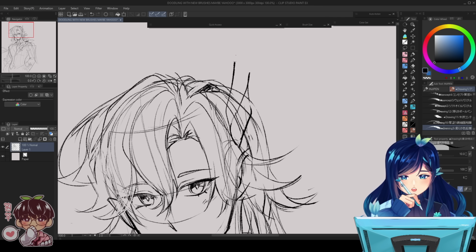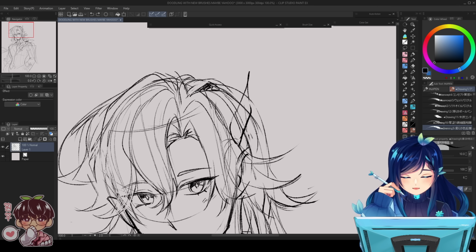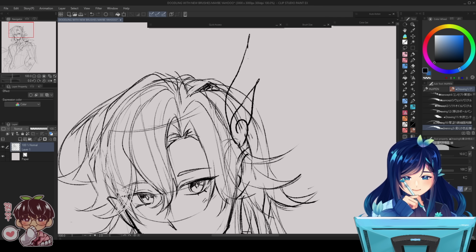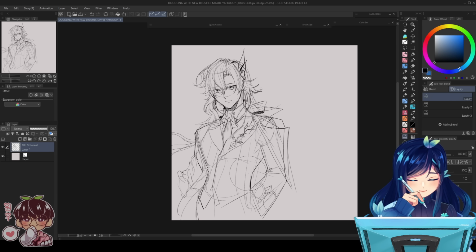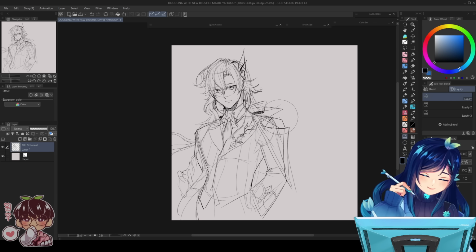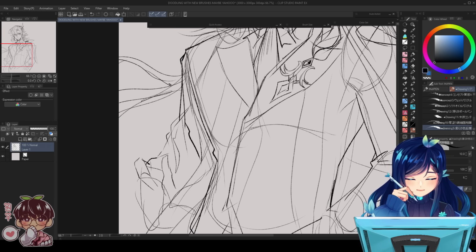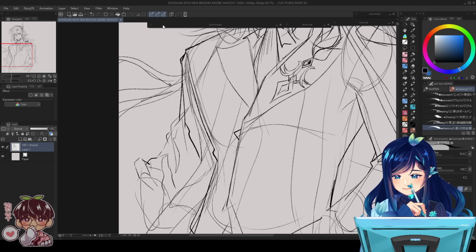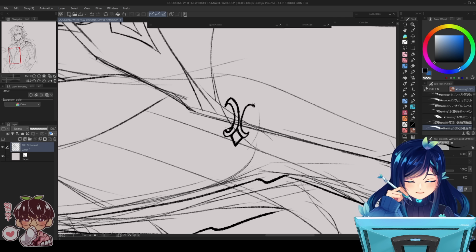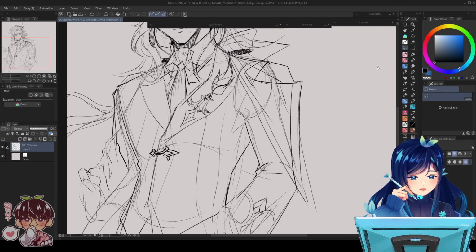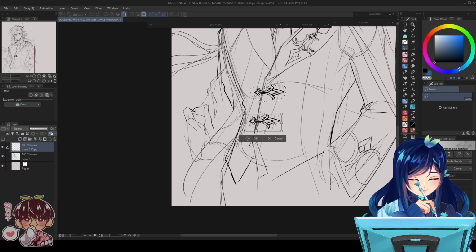So if I do end up inking this, I know I'm giving myself a headache because none of this really makes sense. Kids have actually made his head too small. I can't tell. Love a classy little guy. Something like this, and just copy and paste because I can't be bothered.